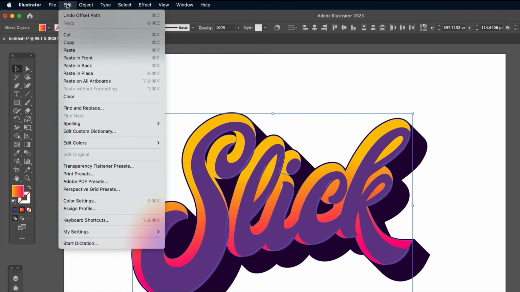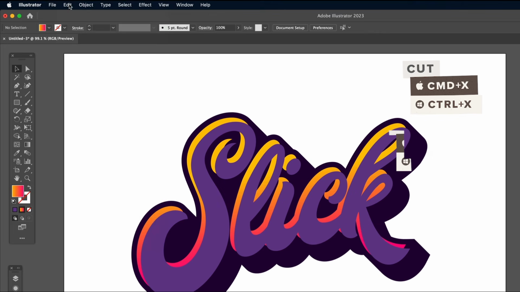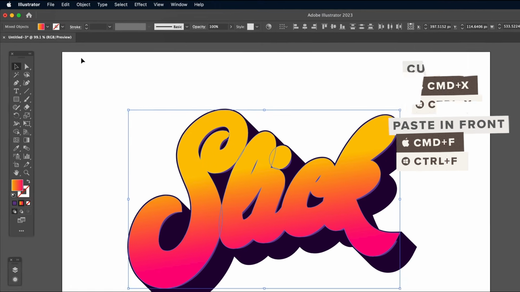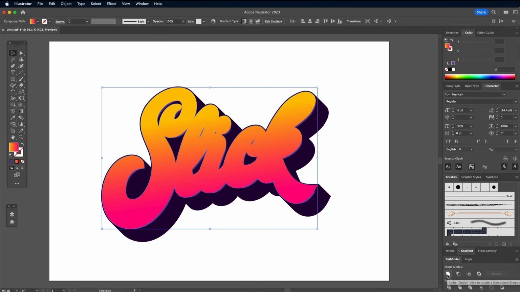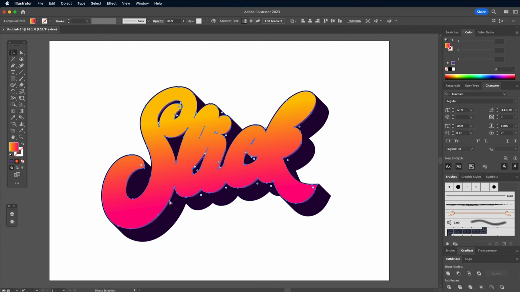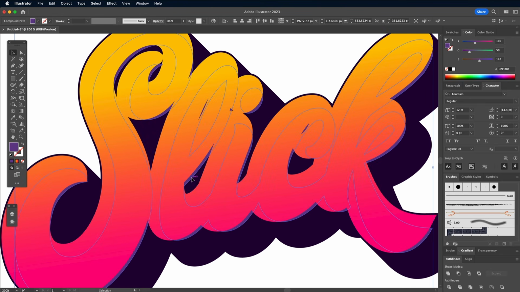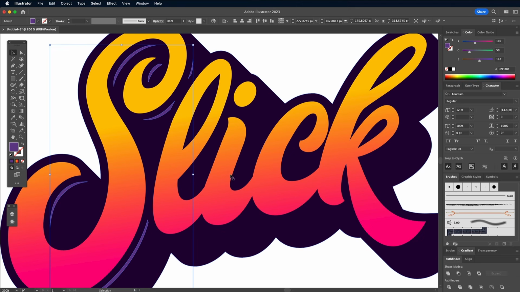Once again, cut this shape to separate it from the original text, then paste it in front. Unite it with the Pathfinder to merge all the shapes into one. We're going to use this shape as a tool to punch out its outline from the purple shape, but if you try doing it without first completing an important step, it doesn't quite work right.